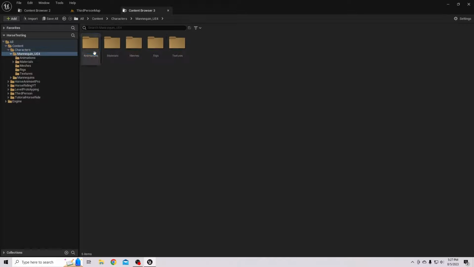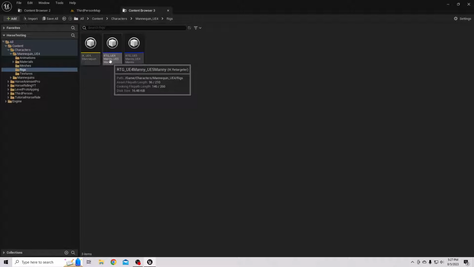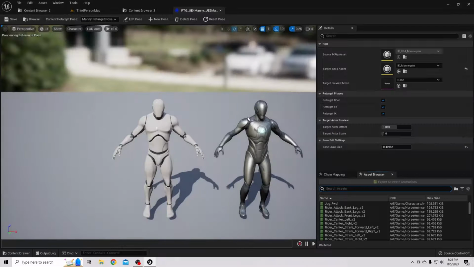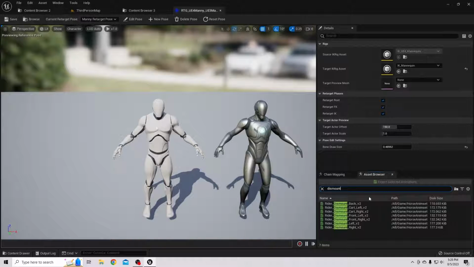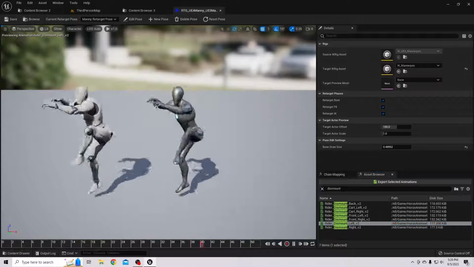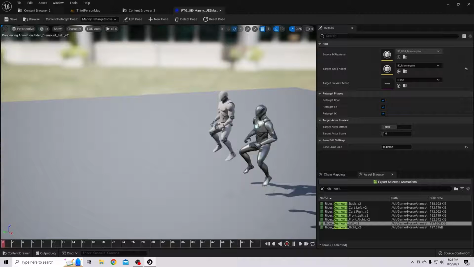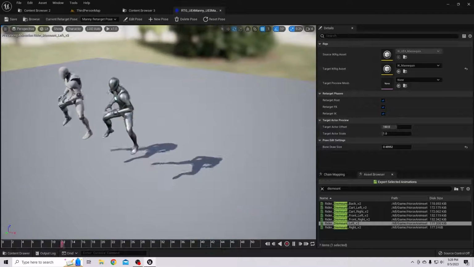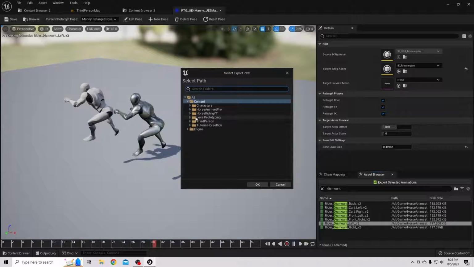So let's find the retargeter. This RTG v4 many to v5 many. Let's find the dismount animation. This will work fine. Let's export to the same folder.